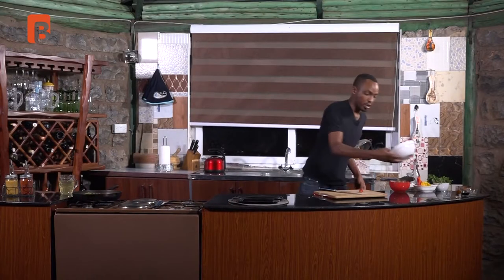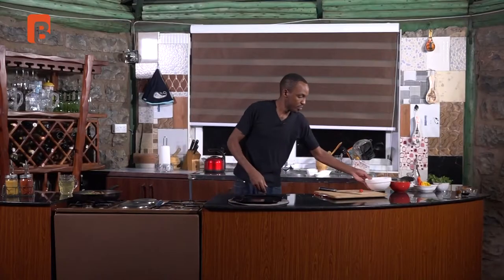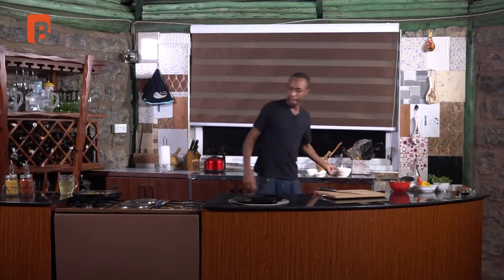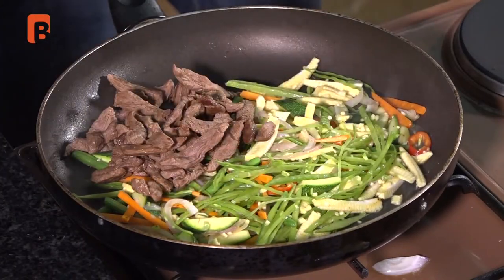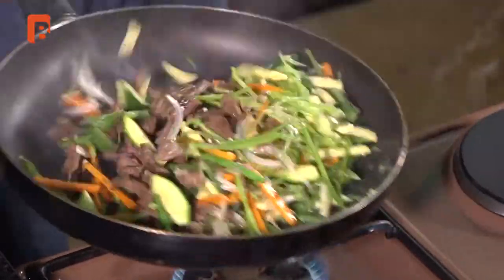And you can now proceed to incorporate your meat. And you can reserve the rest of your bullet chili. And at this stage, you can incorporate just a little bit of your stock while mixing through once more.